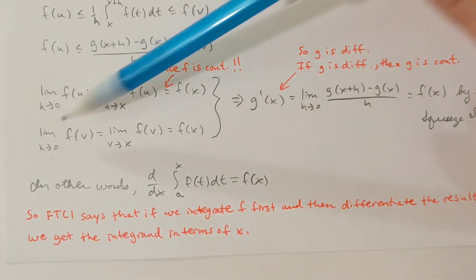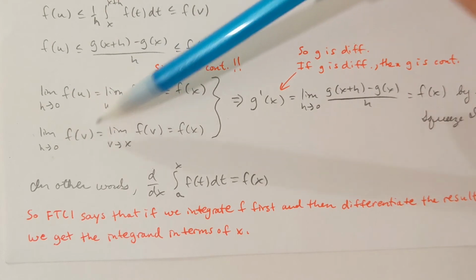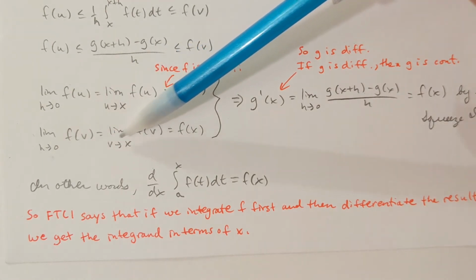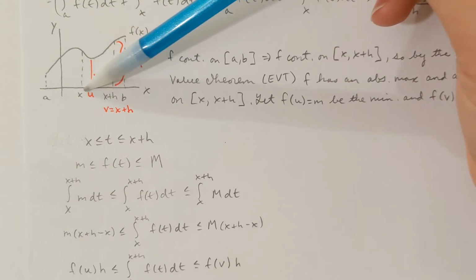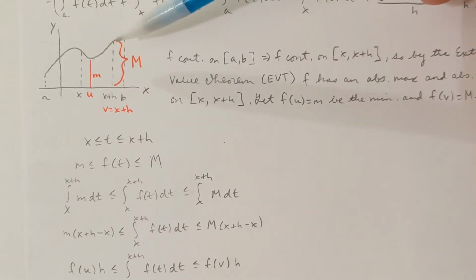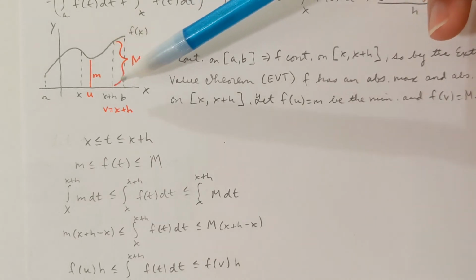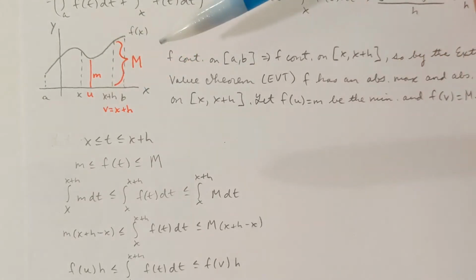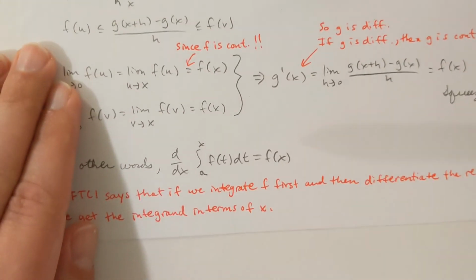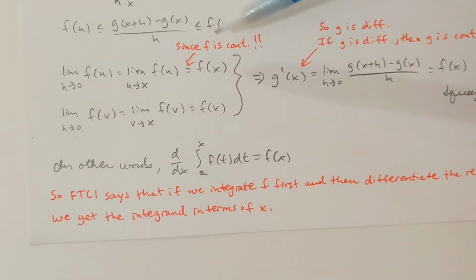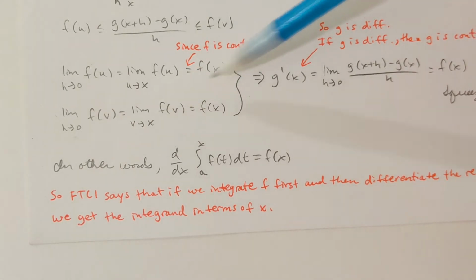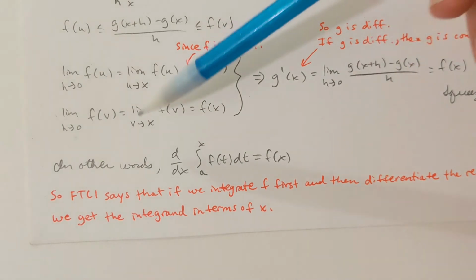Now do the same thing on the other side. We got the limit as h approaches 0 of f of v. Well, that's the same as the limit as v approaches x of f of v. Okay, if I come back up to my picture, h is approaching 0. So this distance here is shrinking. Well, that's going to pull the max value, right? It'll change. And so v would be approaching x. Okay? Now the limit as v approaches x of f of v, that'd be f of x. Again, because f is continuous, you can directly substitute in that value there.